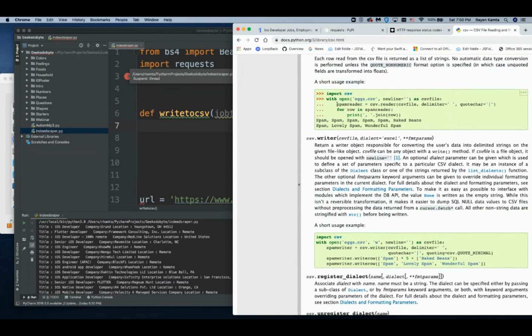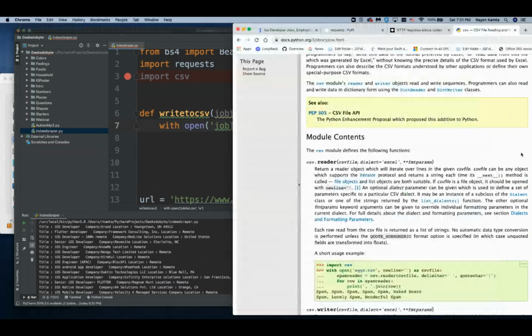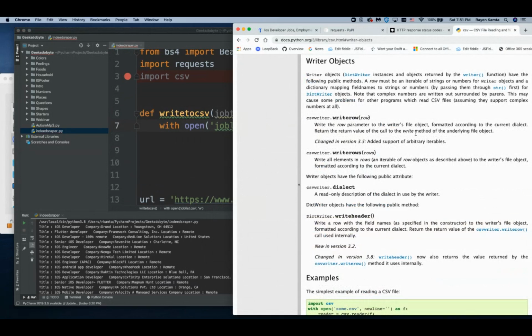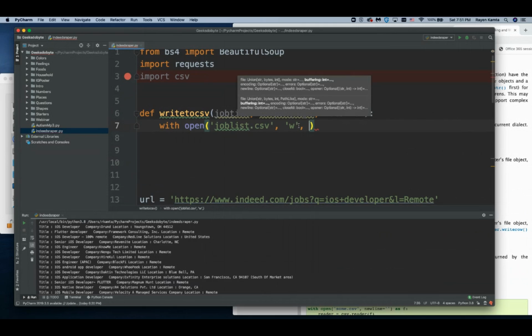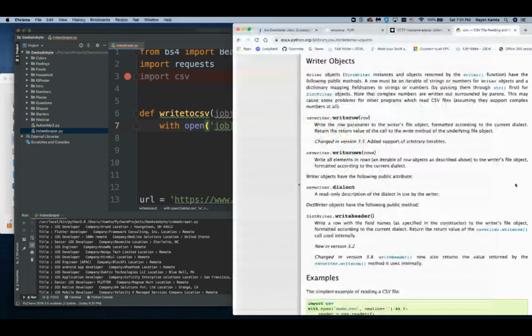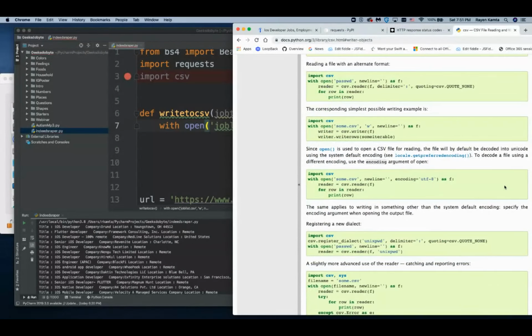So with the CSV library, you can read, you can write a bunch of things. Yeah, reader and writer. So we want to write our object into the file. And a new line next time. Line will be blank.